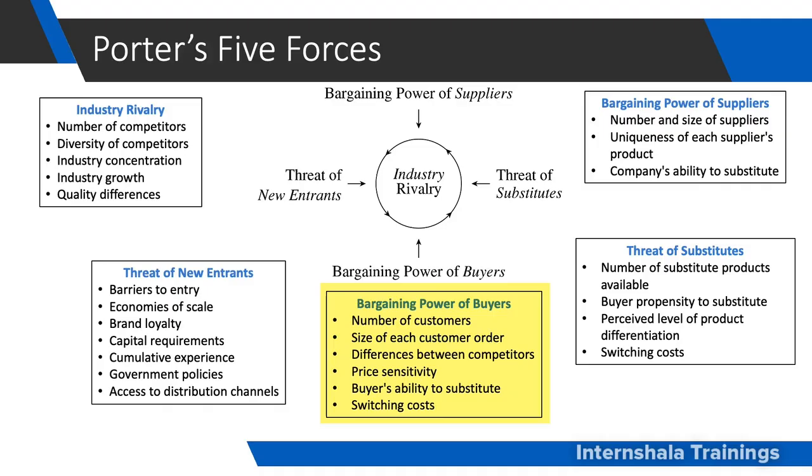In such industries where the bargaining power of buyers is low, the profitability is higher because the business dictates the price of the product. In the same way, if the buyer has higher bargaining power, in that case, it's the buyers who dictate the price in the market and the business becomes more competitive and hence reduces its profitability.